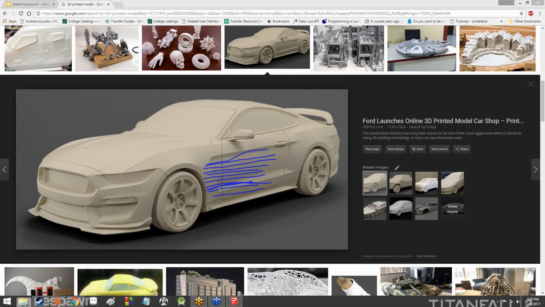They'd all be parallel lines. And by looking at this, we know that it sat on the 3D print bed like that, and it started out at the bottoms of the wheels, and then it had another layer on top of that, another layer on top of that, and so on, and it gradually moved its way up until eventually it got to printing the top of the car, and then it was done.